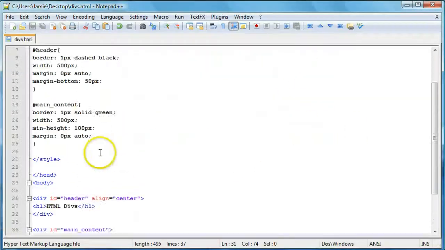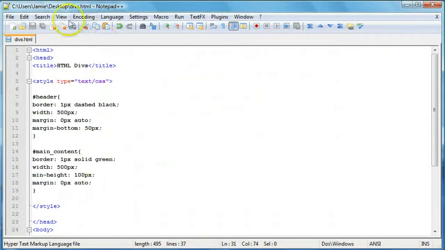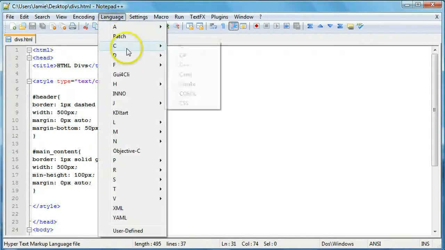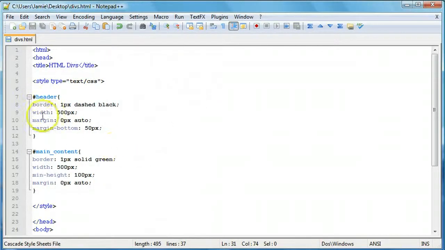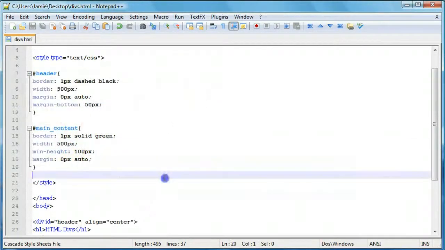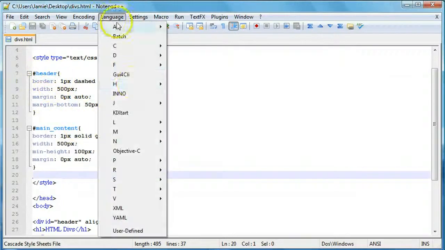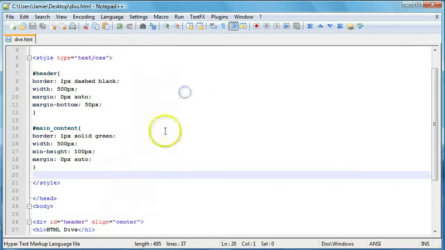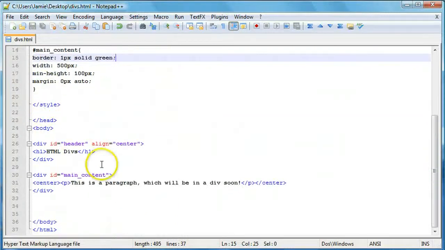And here's also a little bit of a tutorial on CSS, I guess. If you're typing some CSS and you want to be able to see it better, you can come over here in Notepad++ and choose your language as CSS. It'll make everything a little bit easier to see. You can see what you have selected here, what you're doing with it. It's just a little bit easier if you want to switch between them, but for our purposes, we're just going to leave it in HTML.